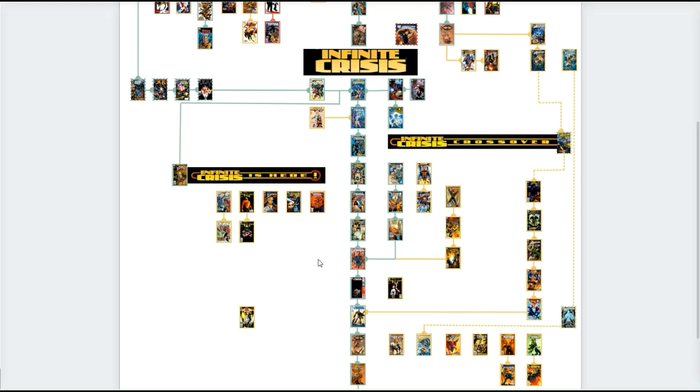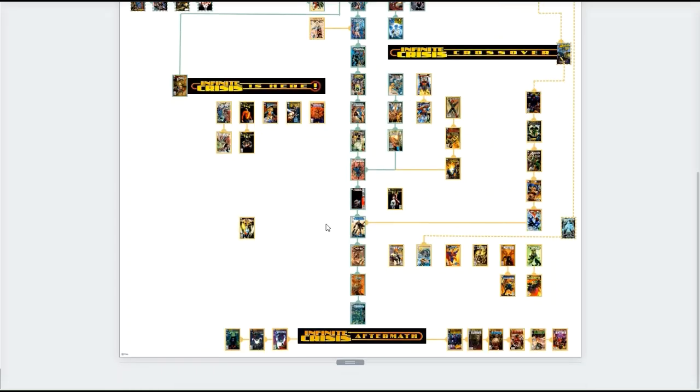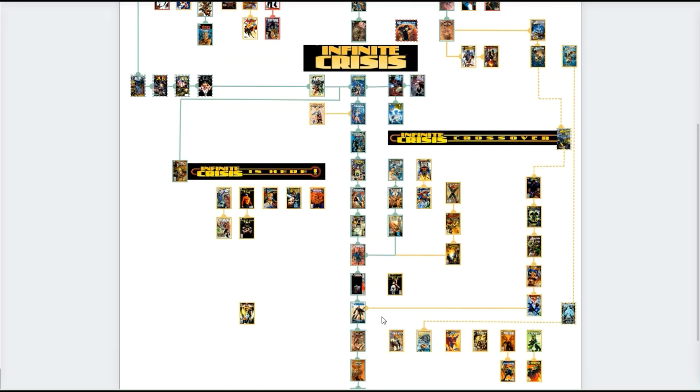So when it comes to Infinite Crisis, once the event really starts kicking in, there's three things you need to keep in mind. There's three types of branding going on. There's the core Infinite Crisis event, which is the core event in the hardcover collections and the Absolute Edition, and so on and so forth. And then there's the branded bits. Now, the branded bits fall into three discrete areas. One is the Infinite Crisis Is Here branding. The second is the Infinite Crisis Crossover branding. And the third, right at the bottom, is the Aftermath branding, which then trails off into a whole thing that I'll be talking about for a few minutes at the end.